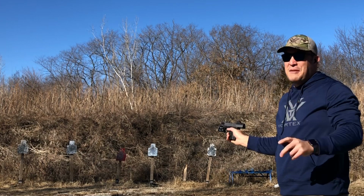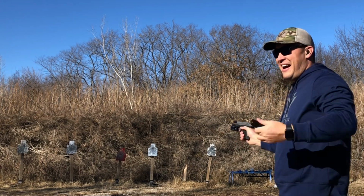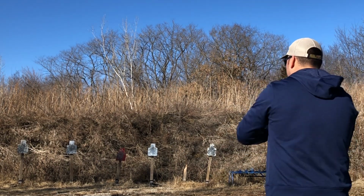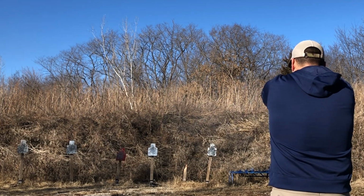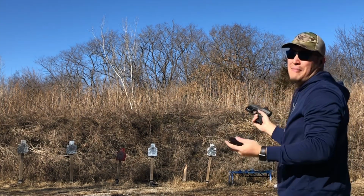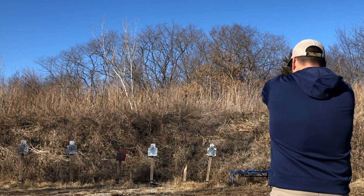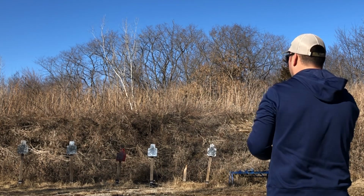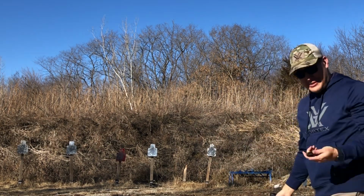That's me just getting impatient with the red dot. Look, watch, it'll be better. Okay, maybe it'll be better. Oh, that shot, the dot was so far over the target, that's not even funny.